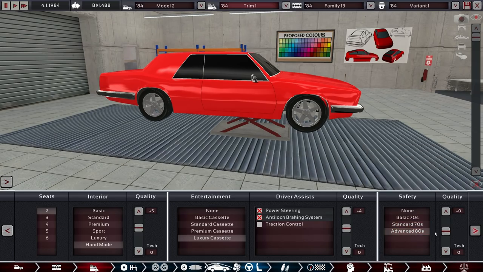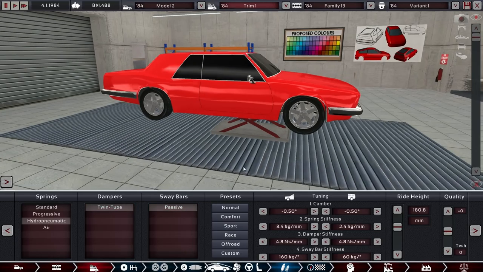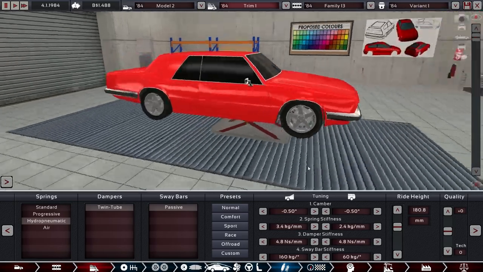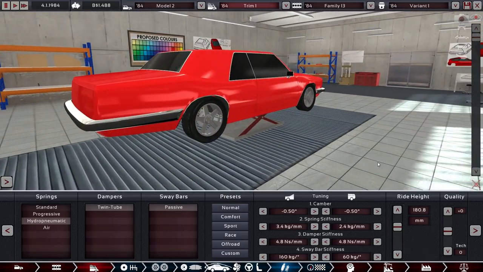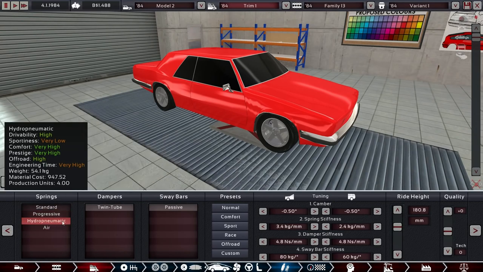So advanced safety. And hydropneumatic, because that is what we are known for. No currywurst all over the car when you are riding over bumps. By the way, that is the original story for how this was developed. It was Wilhelm McSpeck riding in one of the prototype cars he was developing with his engineers.